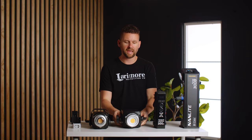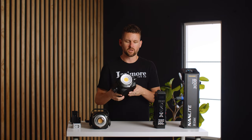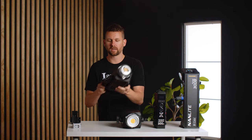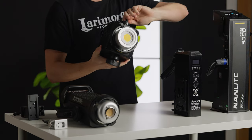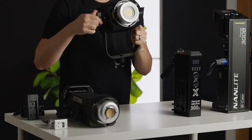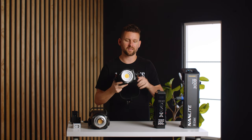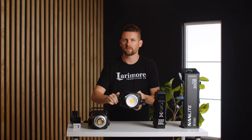The next negative is the locking mechanisms on the sides of this Nanlite. It uses two locks instead of the single one that the Aputure has, and the Nanlite still feels like it's in an early iteration of design. You have to loosen both of them — they have different teeth — and then lock both back into place. So imagine you have a softbox on this and you're trying to do it by yourself quickly while it's raised high. It's just a little more difficult, and that's something I don't feel was really well thought out. Maybe that was one of the ways they saved a little money.